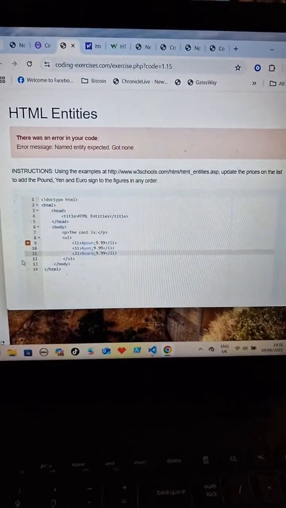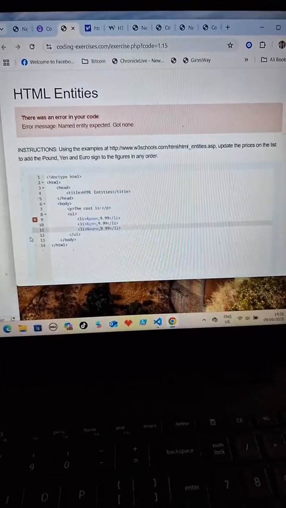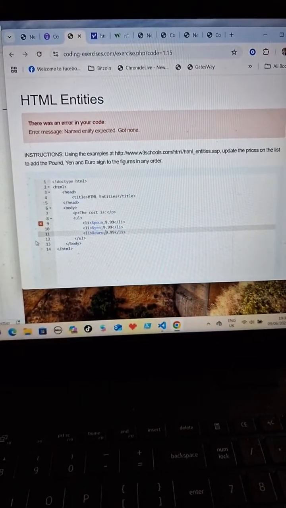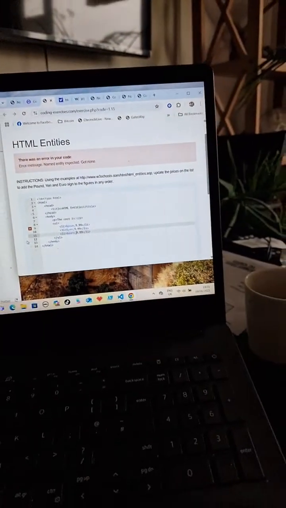There we go. So 9 is wrong. Ooh. But as I say, the test, the first bit seemed easy, but it doesn't appear to be.